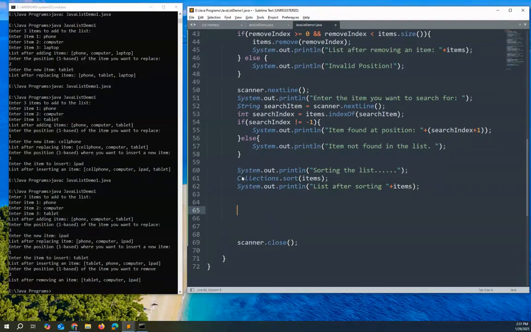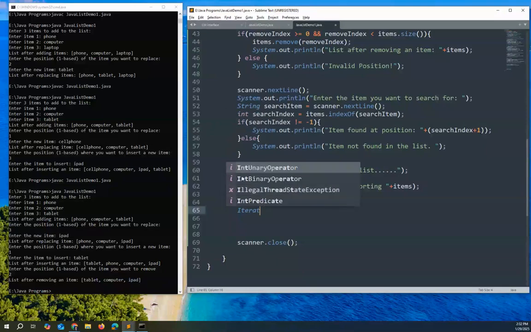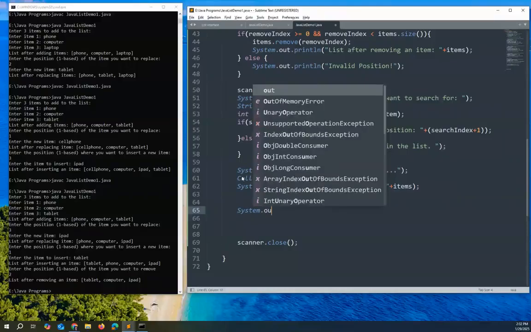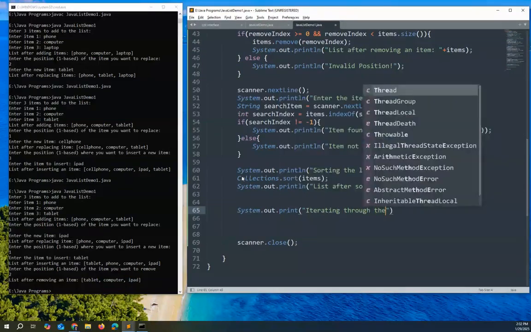Then we will also try to iterate through our list and display all items. So System.out.println, iterating through the list.